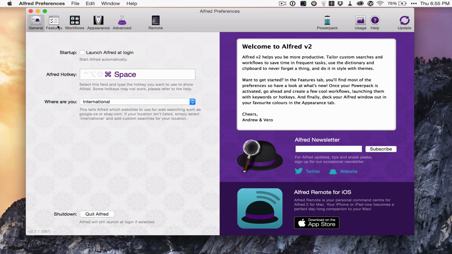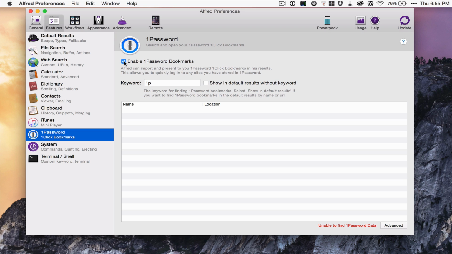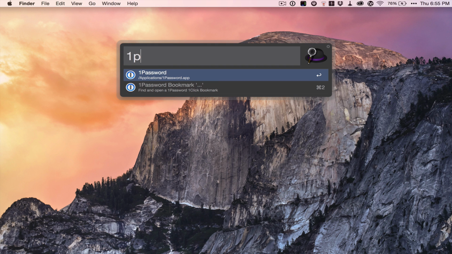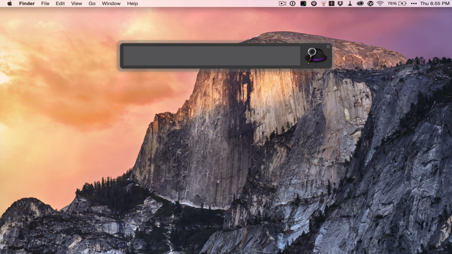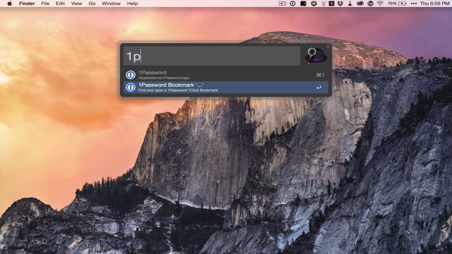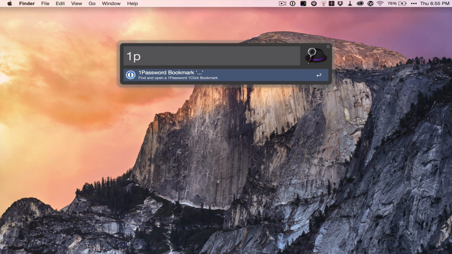But some of the other cool stuff that Alfred has is, for example, you can enable 1Password. If you type 1P, we'll get to 1Password a little bit later, but now I can actually search through. If I type 1Password, not only will it launch the program if I hit enter, but if I type 1P again, I can search inside my bookmarks, and say I want the one for Amazon.com or whatever. But that's not working right now. I think I don't have this set up. This is on my new computer. But if you find an open 1Password bookmark, that's where that will do that. I think I've got that messed up and configured.